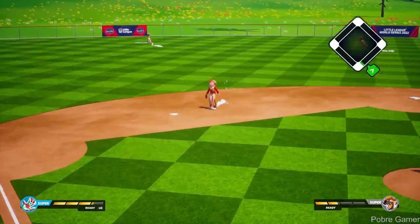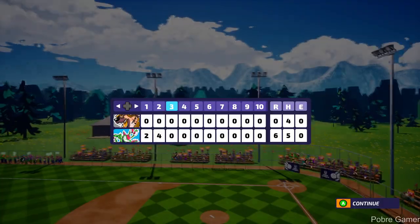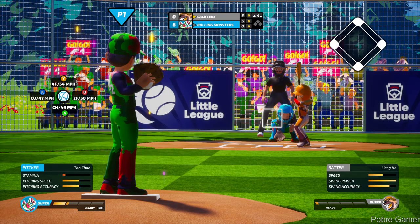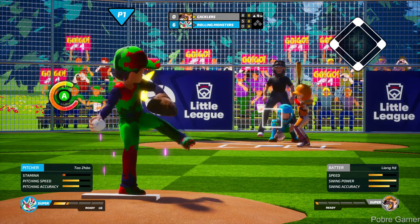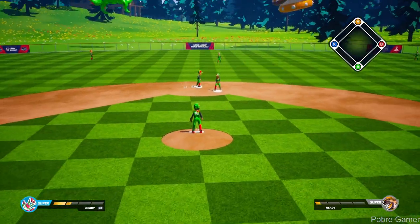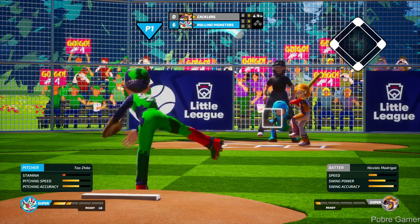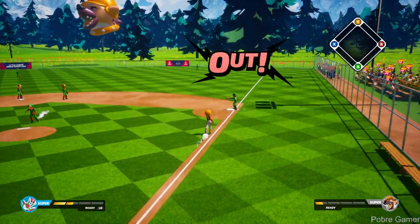The ball just shot off the bat, blistering line drive. This kid keeps showing off some real skills now. Welcome to the top of the fourth inning. This ball is in the air, fielder underneath it, and caught for the out. The batter bounces a ground ball across the field. You're out!